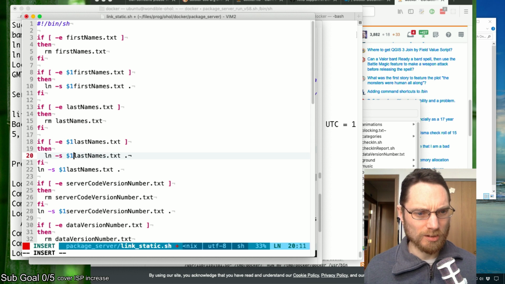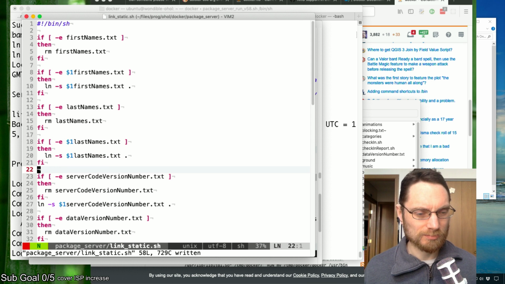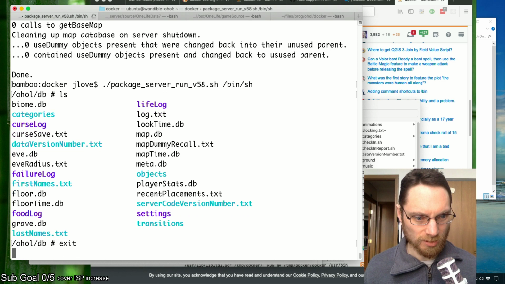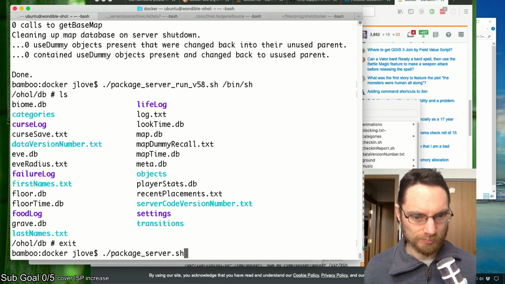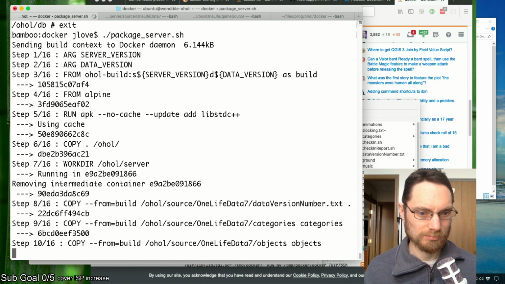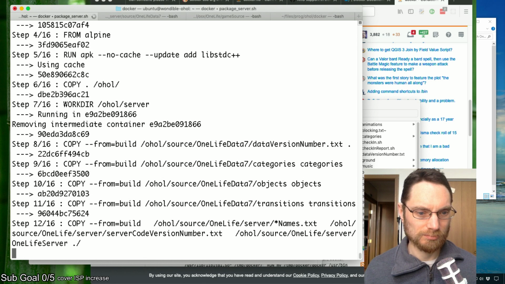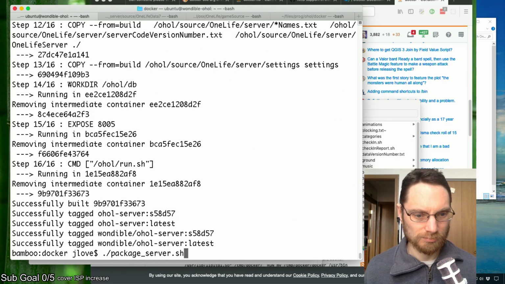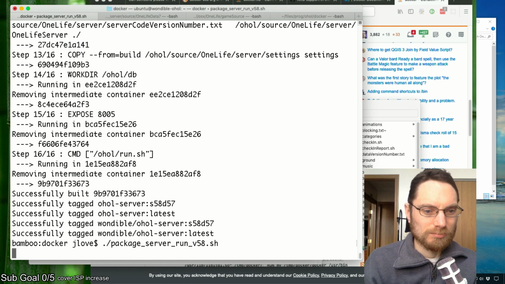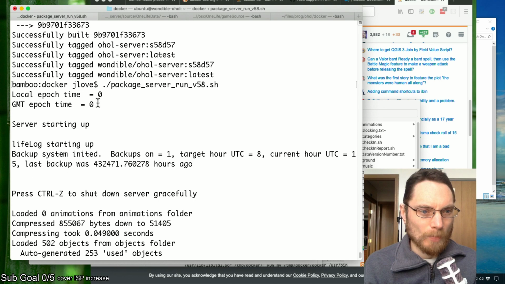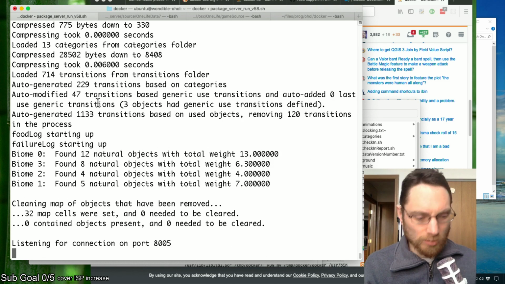That was a little overreaching there. Yep, we're in the container. Okay, no more error messages.